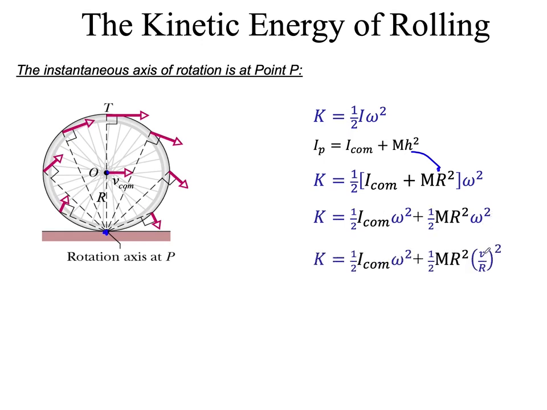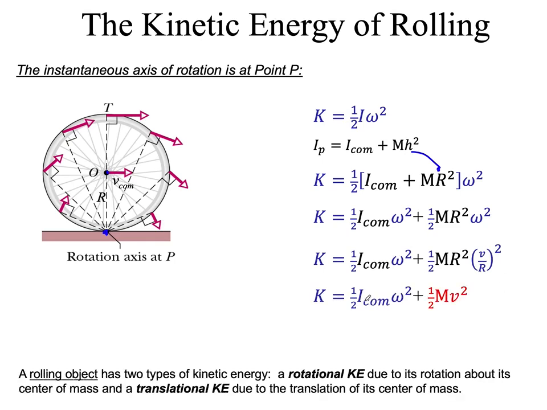And I can replace omega, remember, with v over r. And then suddenly this becomes this. And you're like, wait, I recognize this. Yeah, here's where it comes from. This is rotational KE, and this over here is translational KE. And that's why we say a rolling object, like an object rolling down a ramp, has both forms of energy: the kinetic energy of the center of mass in motion and the rotational kinetic energy of the rotating object. And this kinetic energy is the sum of those two quantities. But that's where this actually comes from.